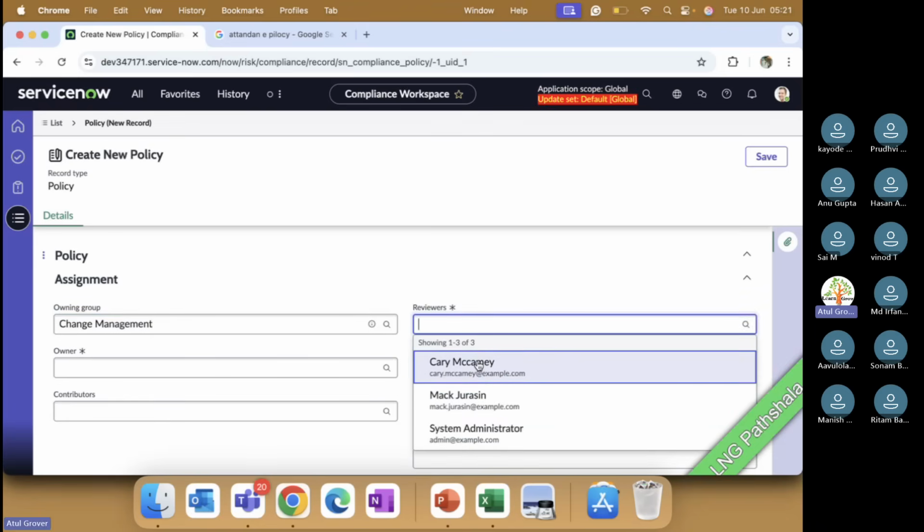Now today is your homework. Today's homework is why it is showing only these two names as the reviewer, and not any other name. And where can we make a change in this approver name? Let's say I want to add one more user. Atul, I think so. In the change management, these people are only there. That's why it's showing. No, change management group. Change management is the owner, not the reviewer.